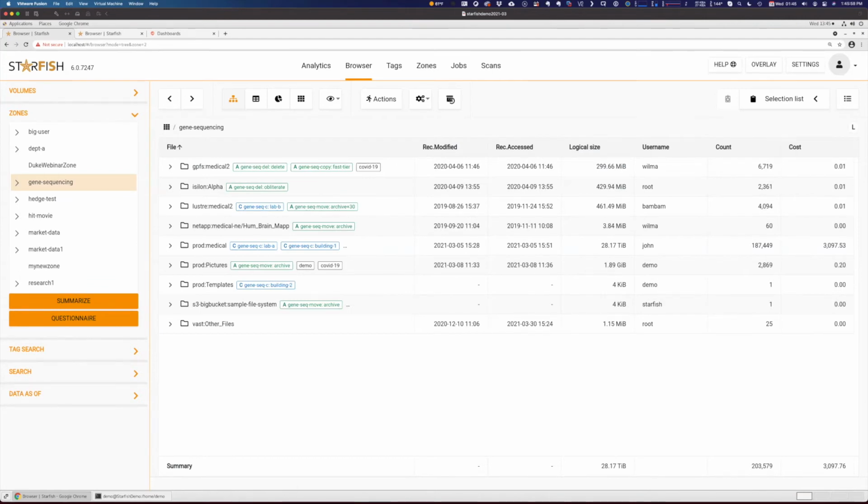But I do want to make sure that the question that was asked by Billy about whether Starfish can index files in OneDrive, whether that answer about Lustre and GPFS is the answer. No. So mostly where we play is on file servers and high performance file systems and object stores. And we're really good in those environments. Those are really hard environments to work in. For instance, we're working with a couple of the big national labs where they have these massive file systems and they're churning like crazy, and we're cataloging their contents, and they're really excited because they normally can't possibly measure what's inside their file systems or do anything about it.